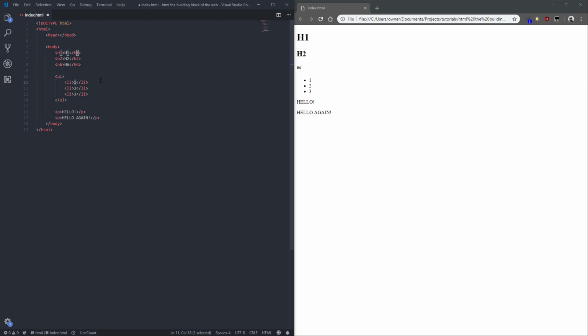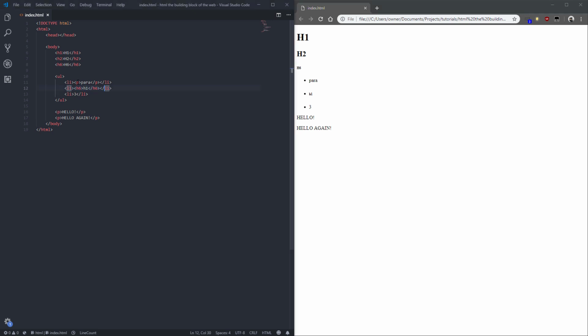Now, inside of each of the LIs, it doesn't have to be just text. We could put a paragraph in here. So, paragraph. We could put a H6 in here. If I save that and refresh, you'll see that, sorry, I've just added 2 arrows there. Get rid of them. So you can see a paragraph and then a H6. And if I change that to a H1, save it, you can see it doesn't actually take the size, and that's because the li is restricting the height of the text that it's in, so it can't go to that big. It's just a thing to be aware of.